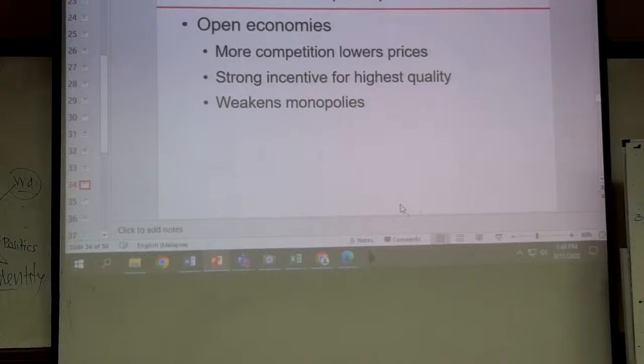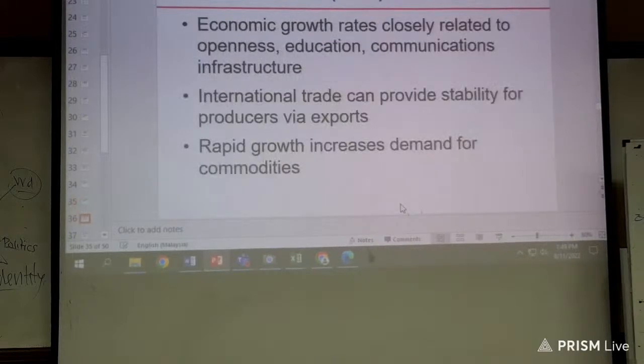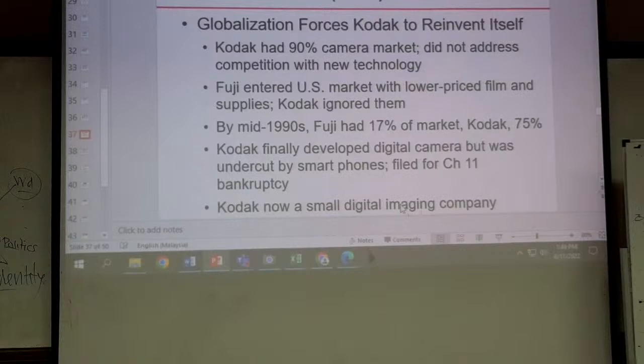More competition means lower prices, a strong incentive for the highest quality, and weakened monopolies. Firm turnover: less productive firms will exit, gulung tikar, improving our industry, closely related to openness, education, and communication. Trade can provide stability via exports; rapid growth increases demand for commodities. It forces Kodak to reinvent itself.